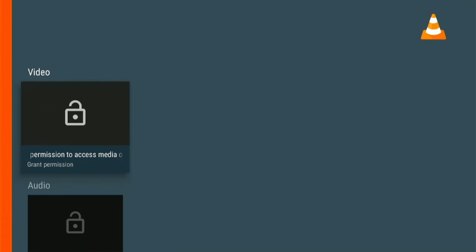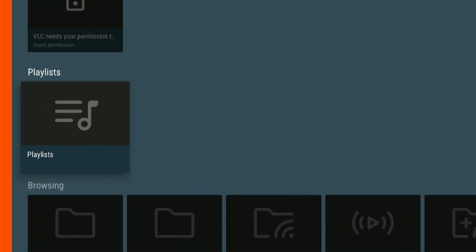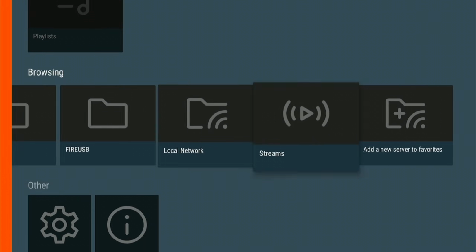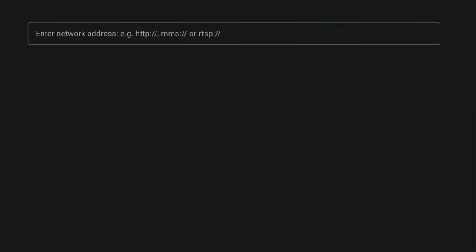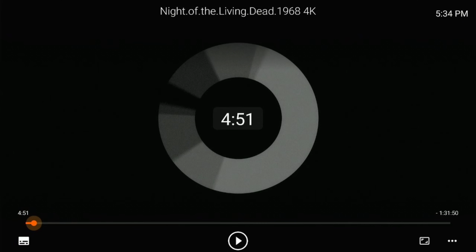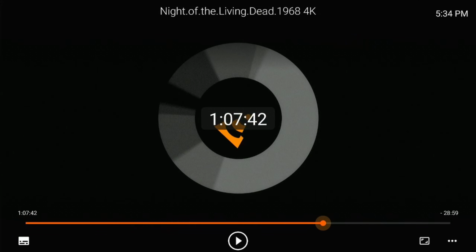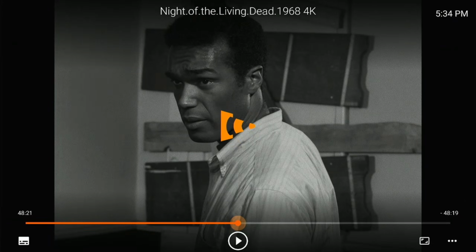Once we get to the VLC player, we're going to scroll down till we get to where it says stream. When we click on this, it should automatically paste what we just copied. So you'll just click on the box itself, and once you do that, just hit next. And as you can see, it should manually bridge our connection to our VLC player, and boom, as you can see, we got a perfect 4K video with surround sound and no errors.